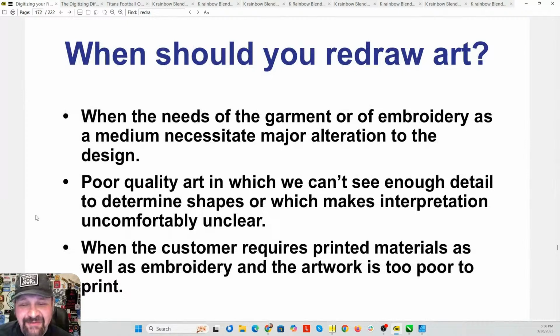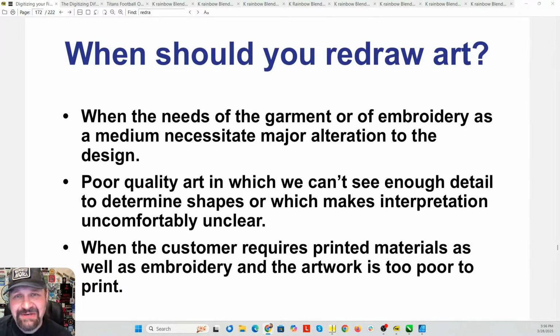When the needs of the garment or the embroidery as a medium necessitate major alterations. When the art is of poor quality, we can't see what's going on, or we really don't have everything we need to digitize, or when the customer requires some printed materials and we can sell that on as a process. That's when it makes sense to us. Though I will say, if the art is difficult for you, it might be worthwhile to you.